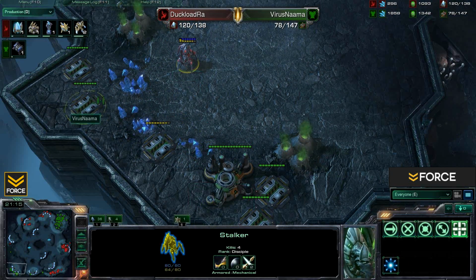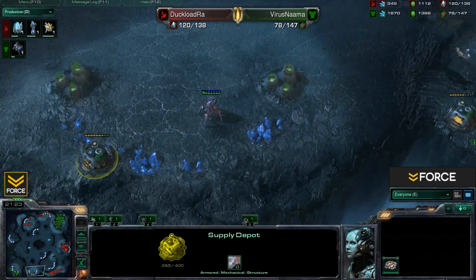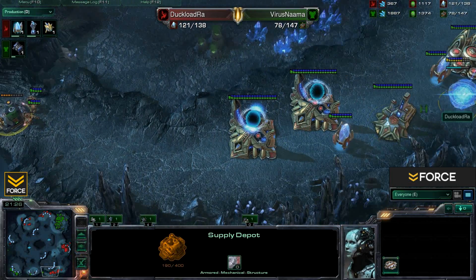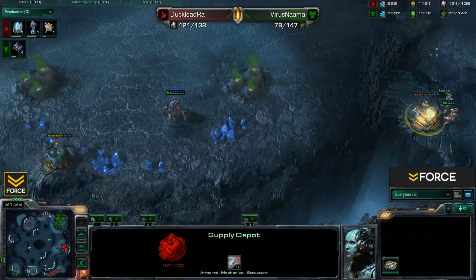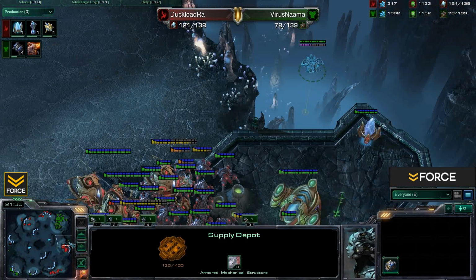WhiteRa is just going to be using this one Stalker to take out the rest of these buildings. He wants to try to get all these depots. That would definitely be very wise of him. Try to move down and get the depots over here as well. So there we go. Yes, going to be trying to take down all of that supply there that Naama has sitting inside of his main base and his natural, and that's going to put him in a much better spot.